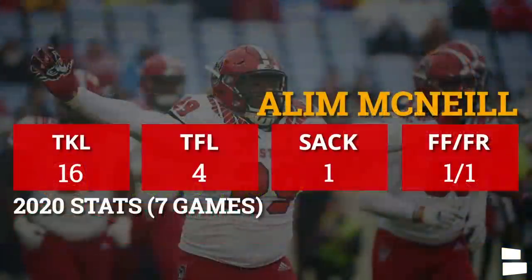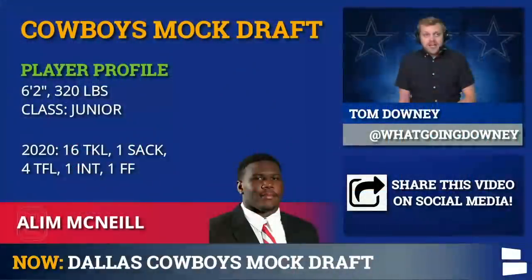7 games this year, only 16 tackles, but he does have 4 tackles for loss. Also ran a pick 6 back for a touchdown because, hey, fat guy touchdowns are a thing in college football. Haven't been so much for the Cowboys. I like him a decent amount as another potential Antwaun Woods, either replacement or partner, as more of a one-technique nose guard caliber player. I like that idea for the Cowboys. Good size, again, look, 6'2", 320 is what he's listed at. We'll see what he actually checks in at during the combine. If he does turn pro, I like the fit there for Dallas.